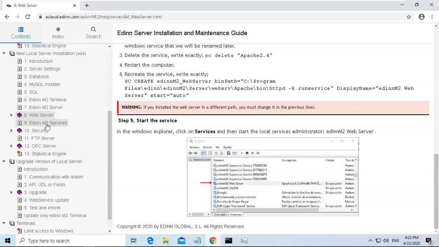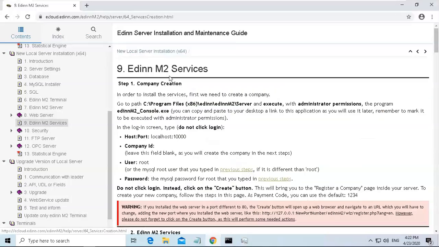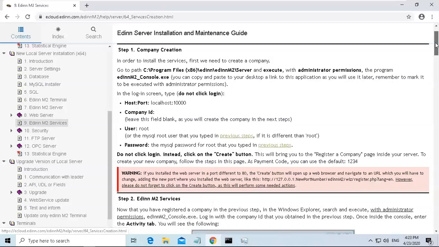Let's go to the next step, adding M2 services. In this step, we will create a company. To do this, we need to go to this path and then find a file called Edinn M2 Console and execute it with administrator permissions.